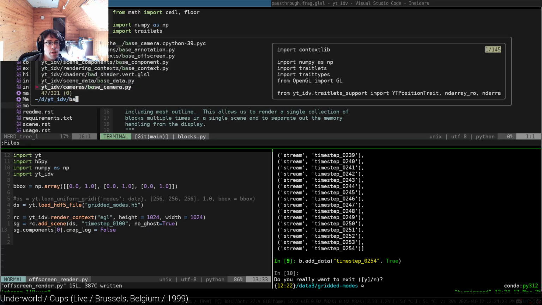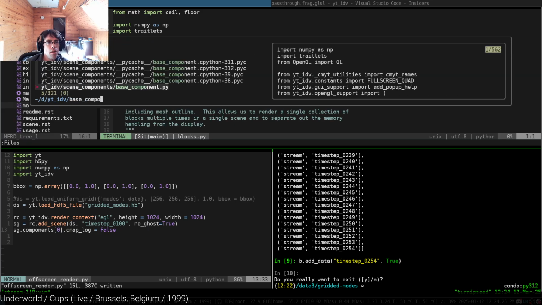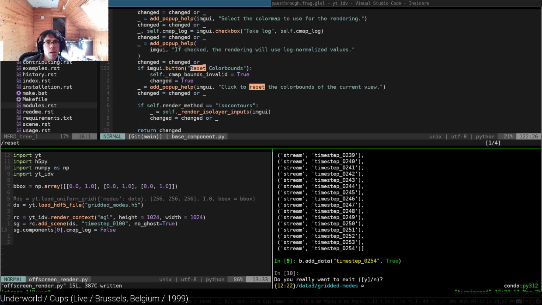Okay, base component. All right, so I just set the color map bounds invalid. Okay, I'm not sure this is going to work just because I'm not sure I've got EGL enabled here, but if we do have EGL enabled, this should work pretty well. We should be able to do this.